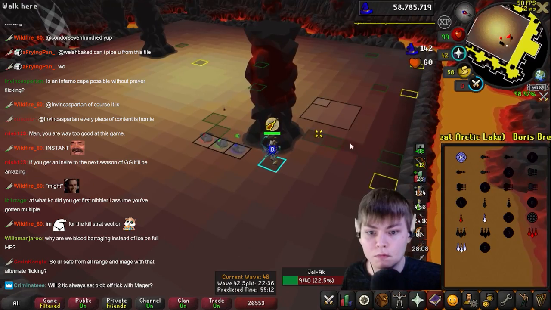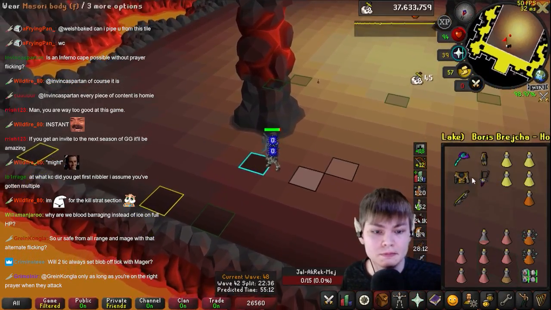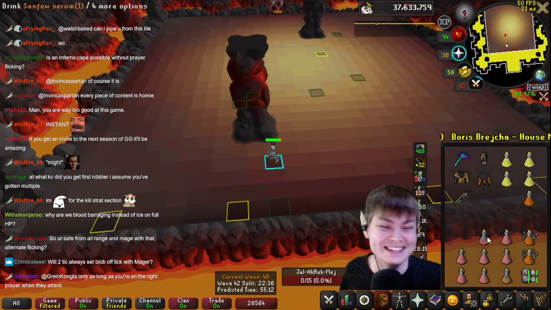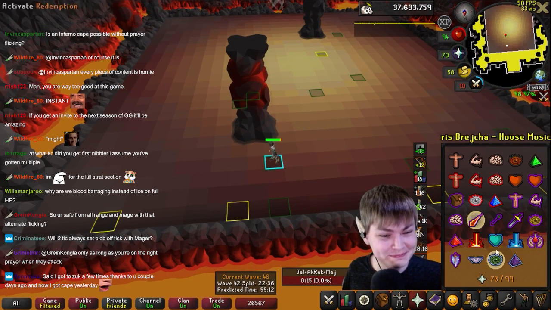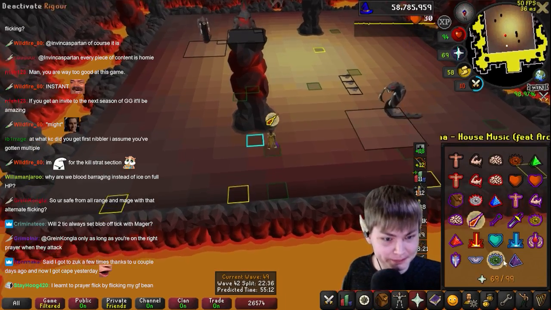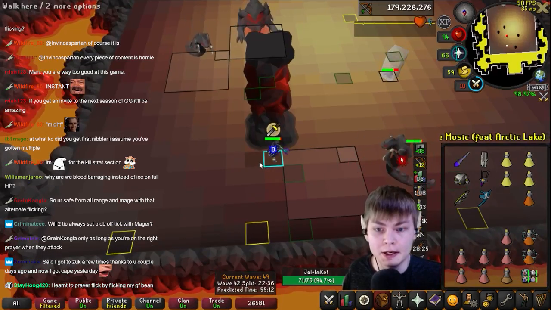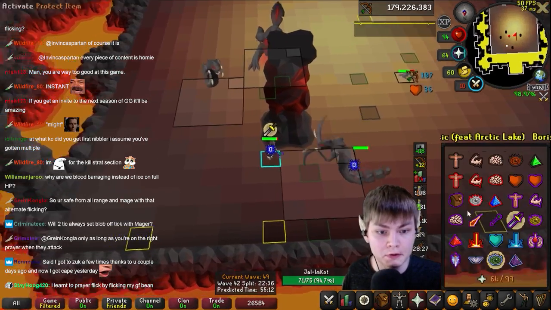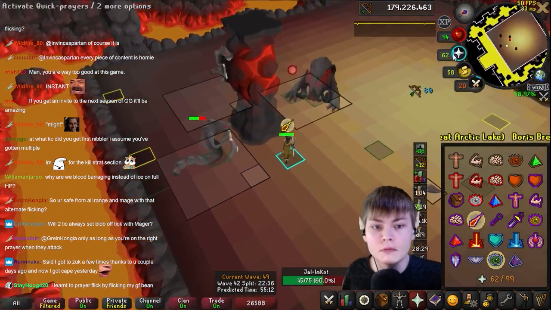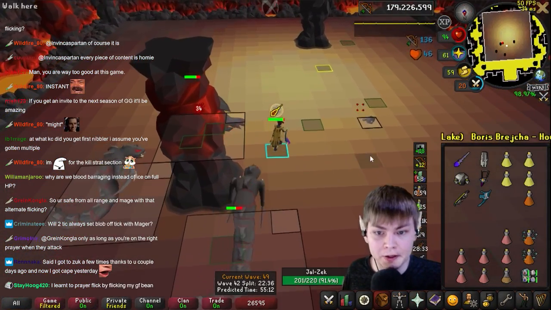Cool. That was with no occult on. Okay, easy. Huge. I should have blood barraged that. Okay, I can get around here, so I'm gonna do this. Cool. And I can actually pipe that from here.